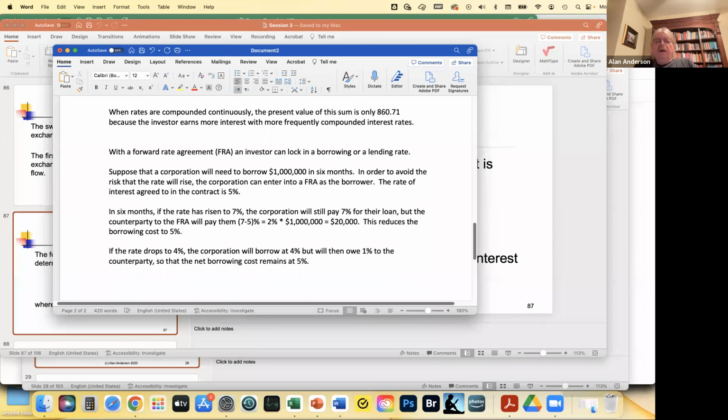Now there do exist, by the way, futures contracts written on, let's say, treasury bonds and other types of interest-bearing securities. So in the derivatives markets, there are many interest rate products that can be bought to hedge interest rate risk, but this is the most direct way. It's the easiest way to hedge our risk with a forward rate agreement because we choose the rate at which we can borrow or lend, and then we lock it in, and that's the end of it.